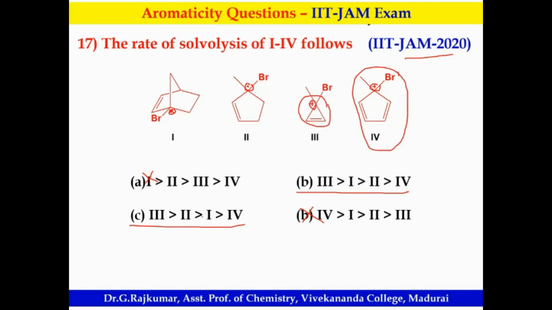So you have to compare 2 and 1. We need to see which of the two is more stable. Here, on the bridgehead carbon there is a positive charge. According to Bredt's rule, this will definitely be the least stable. Look at this. This can be stabilized by this electron. Okay, 2 is more stable. So hence C is the correct one.